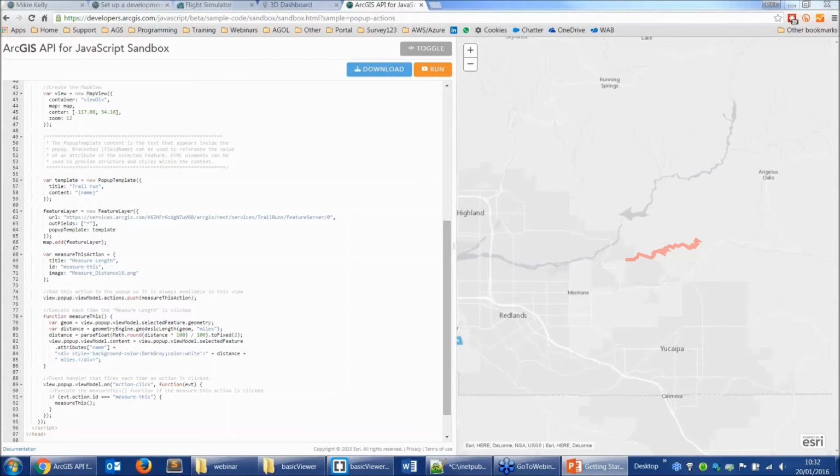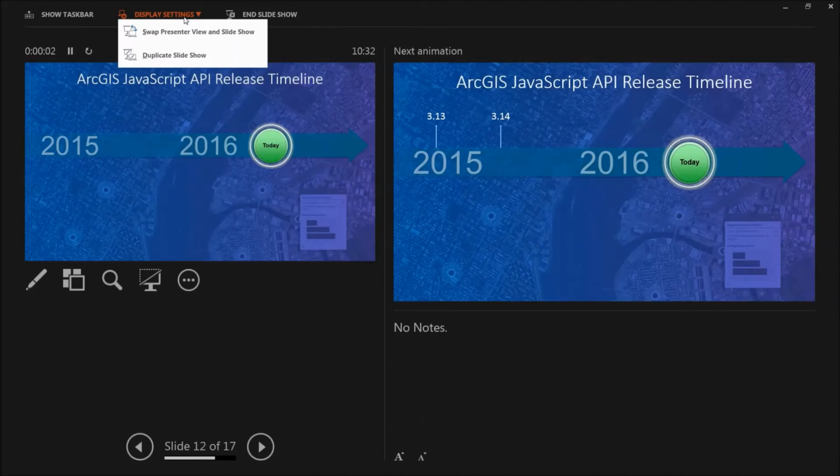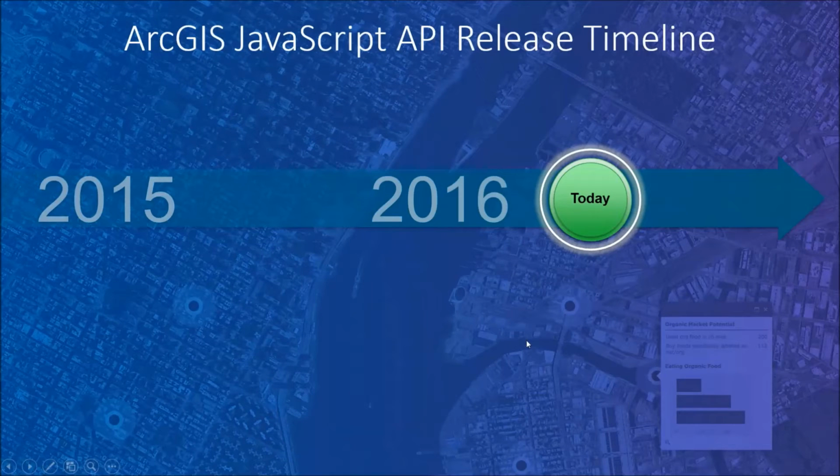Now I'm nearing the end of my slideshow, so we'll get into the coding pretty soon. But I just wanted to show you the release cycle and where we are now.